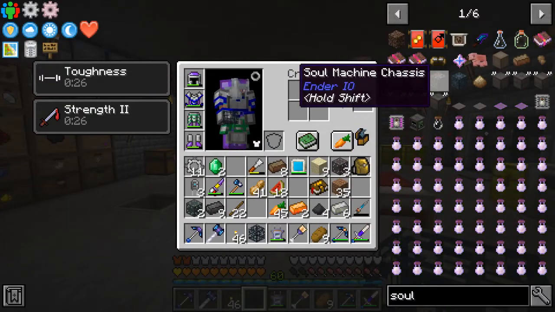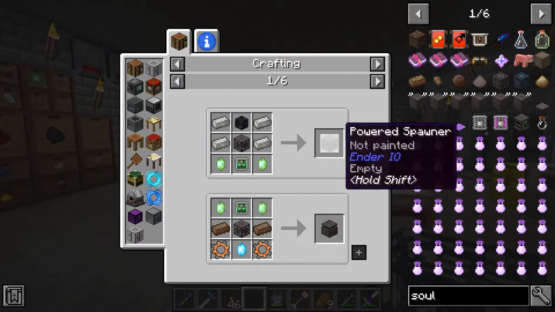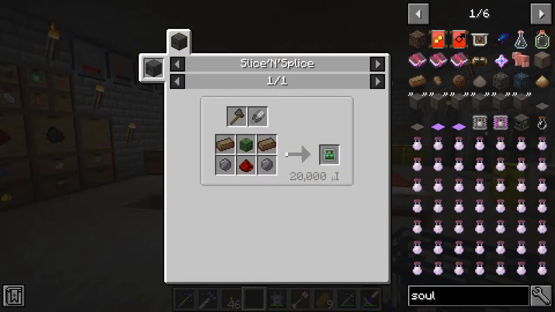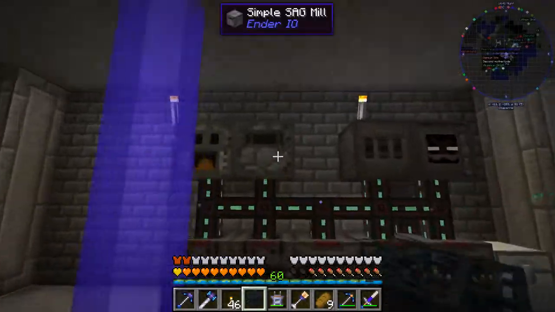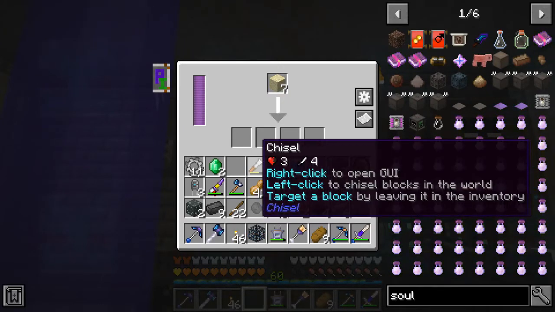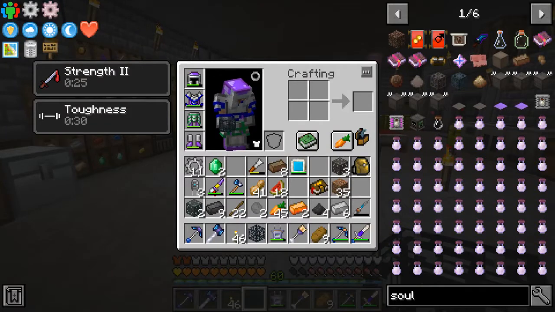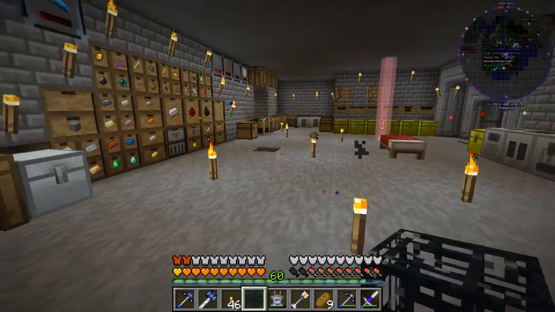Alright, let's see what else we need in the meantime. We need our slice and... Yes, we need this Z-Logic controller that we need for the powered spawner. This is from the slice and splice. This requires solarium silicon, which we have not made yet, a zombie head, and a piece of redstone. Silicon you get from running sand through a sag mill, and it's not 100% chance, so we'll see how quick we get 2 of them. This should be enough to get me 2. There we go. 2 is all I needed. And we have 2 solarium.